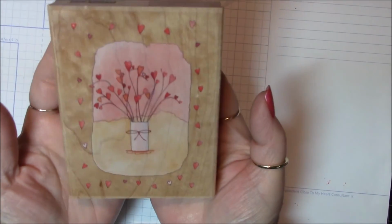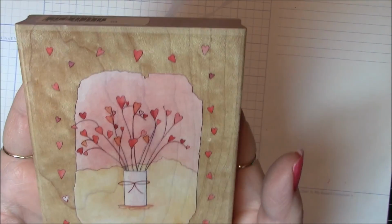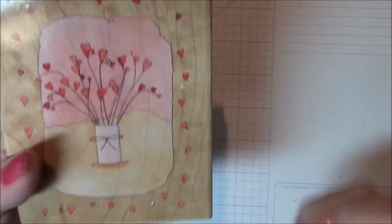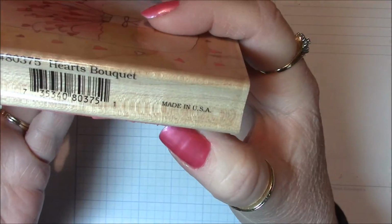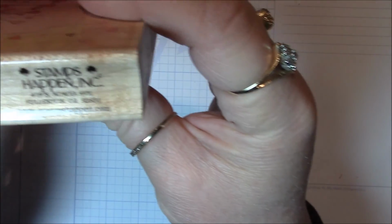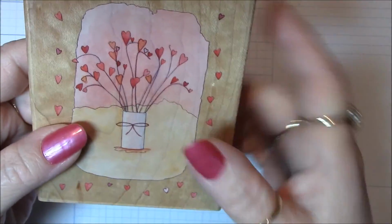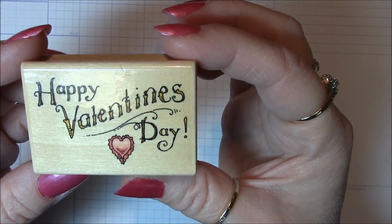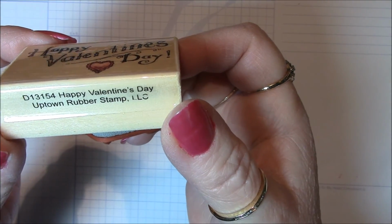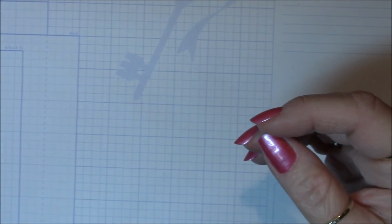The stamp I used is this one. Since I wanted to go with Valentine's, I figure if I'm making cards right now, I need to be making Valentine's cards, because I work full-time, so my stamping time is limited. Anyway, I used this stamp. It is called Hearts Bouquet. It is from Stamps Happen. And then inside the card I used this stamp for the greeting. It's from Uptown Rubber Stamps. I don't know if either of these companies are still around, but that's what I used. And here is my card.